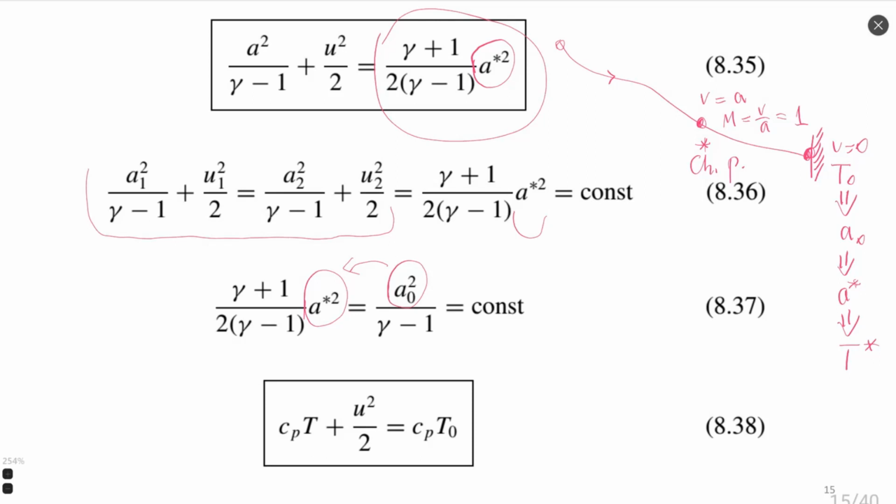So inside the throat, for example, of the nozzle, inside in the middle of the nozzle. So if we have the nozzle, throat, Mach 1 here, right? So we can know what is the temperature in the throat. Just if we measure some temperature here when flow was completely stopped, we did not measure anything inside the throat, but using one of the forms of energy equation, we can predict what is the temperature in the throat. We did not measure even velocity, right? We do not need velocity. We can know temperature in some specific point just using equation 37.